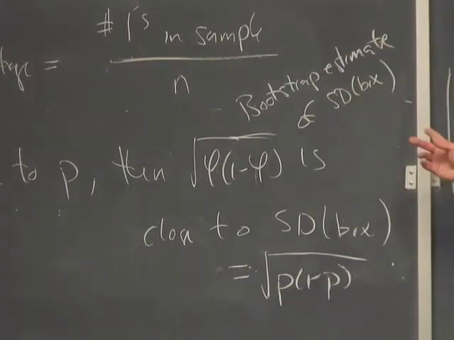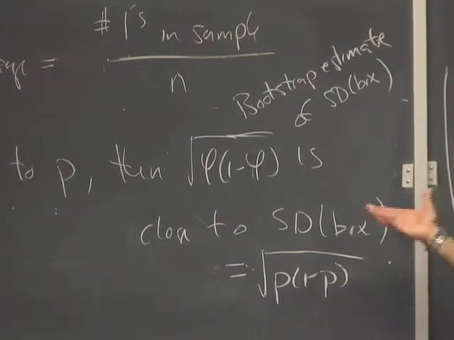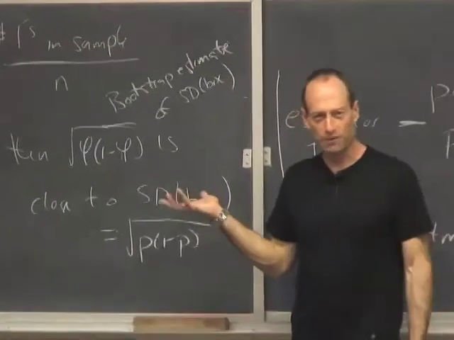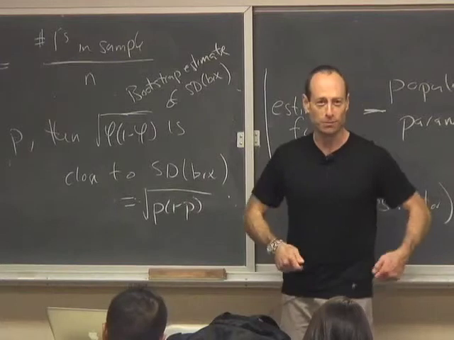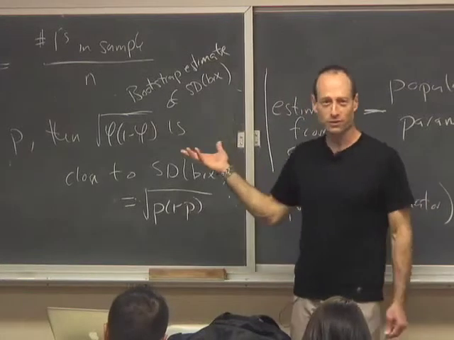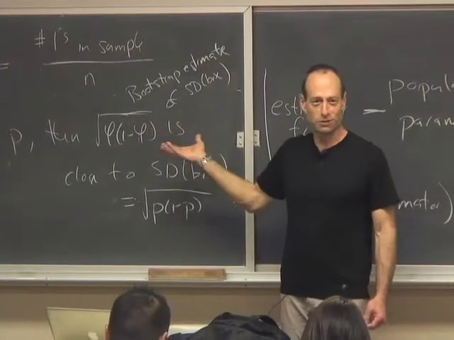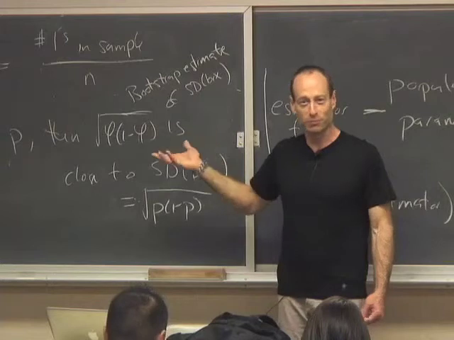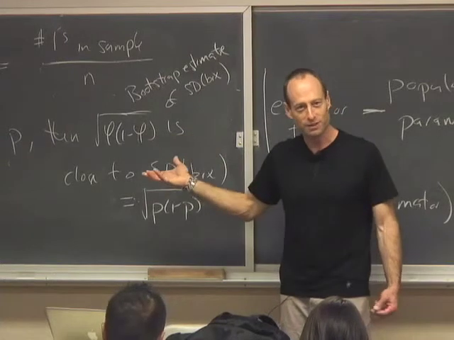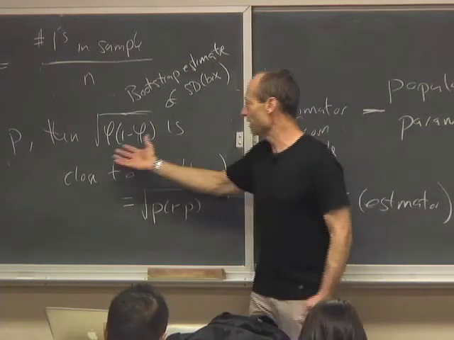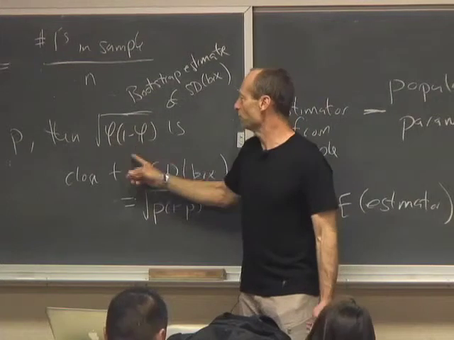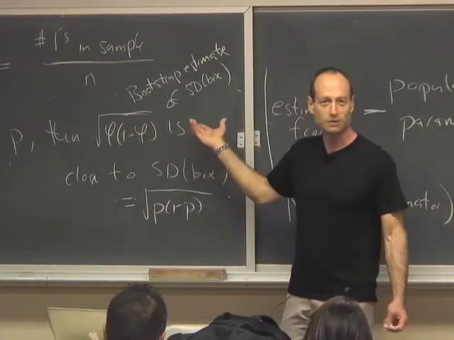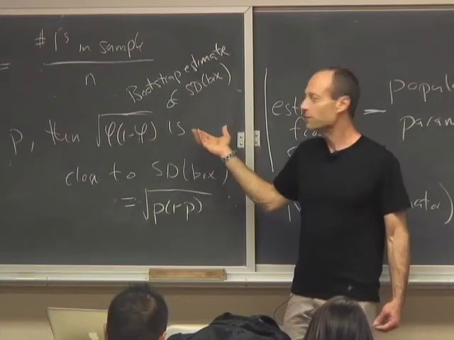Okay, it's called a bootstrap because you've heard of the notion of pulling yourself up by your bootstraps? Like how do you get up with nothing to stand on? You pull yourself up by your bootstraps. How do you figure out what the SD of the box is when you don't know what's in the box? Well, you pretend that the sample is what's in the box. And then you pretend that the sample percentage is the true population percentage, in which case this would be the SD of the box. Okay?